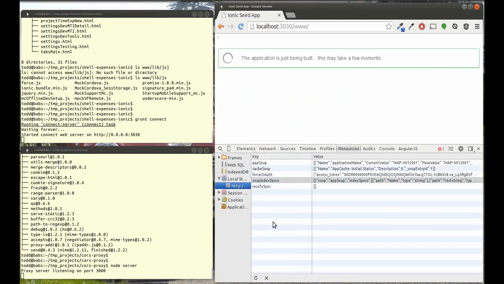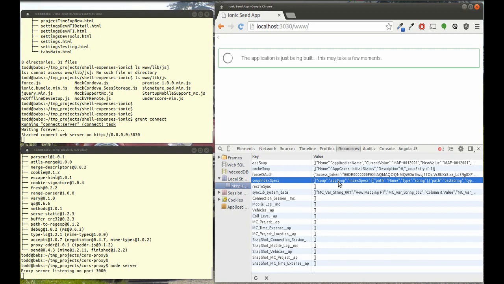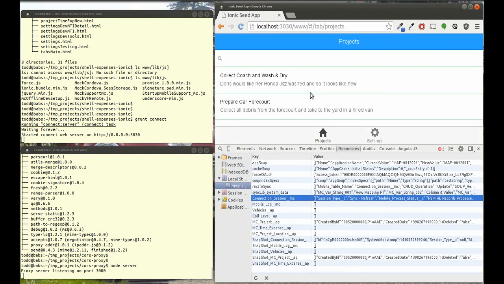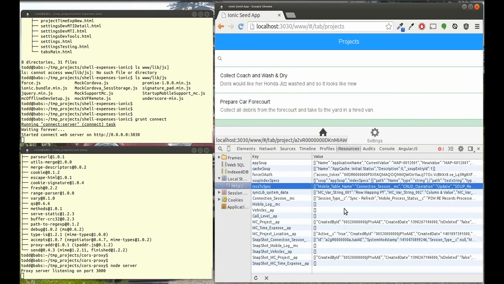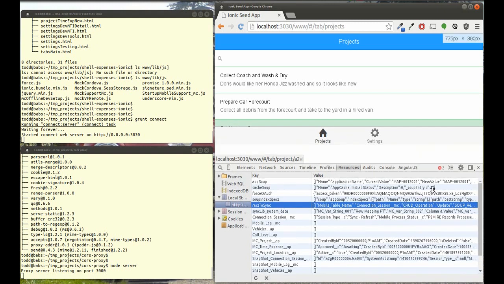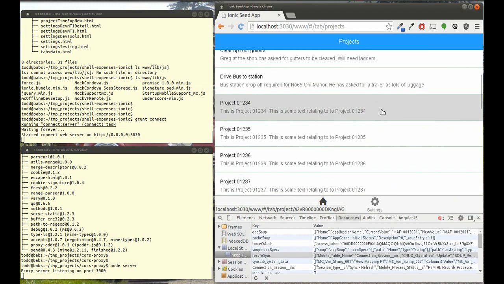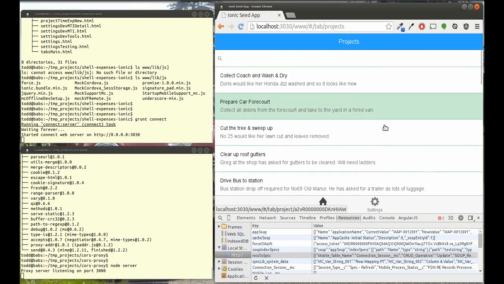Now we can see that our tables are beginning to be built, our soups are beginning to be pulled down from the Salesforce platform. Here we are now. In fact, our application is now kicking in. We've been handed back control from the MobileCaddy libraries, and you can see that we have a whole set of soups on mobile tables, and our application is up here. There we go. We've got a list of projects pulled down.